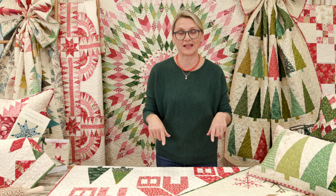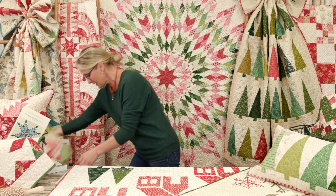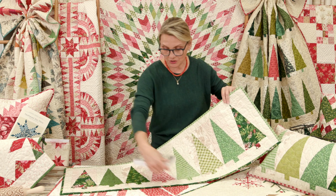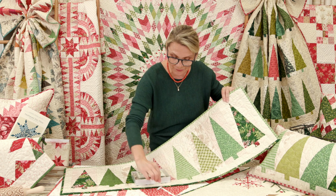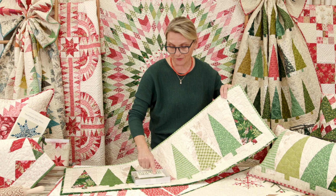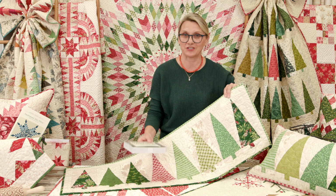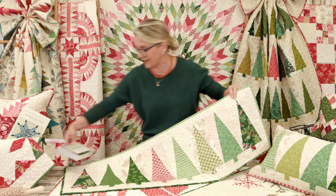And speaking of nice things, for anybody that wants to make that table runner, remember the Quilter's Dozen, they can of course get the box with the Quilter's Dozen pre-cut pieces. And I saved that little tag. It says packed by Vicky. Many of you, when you open your packages, notice that little tag. That's Vicky that packs the kits, and she takes such pride and joy in it. So thank you to her for that.